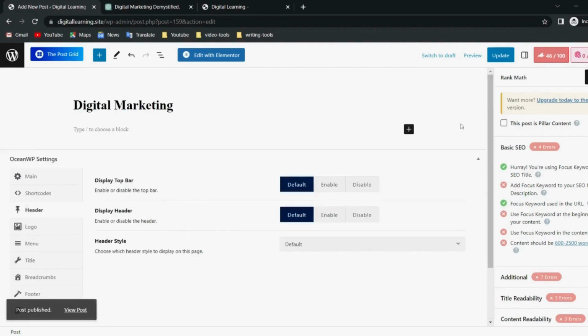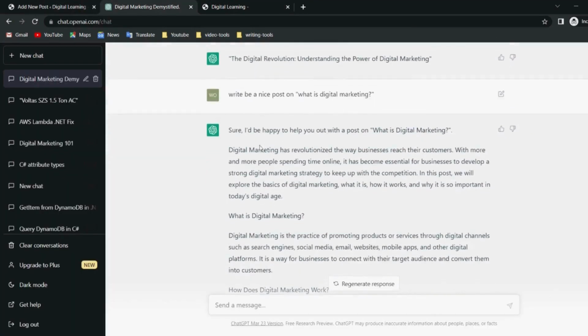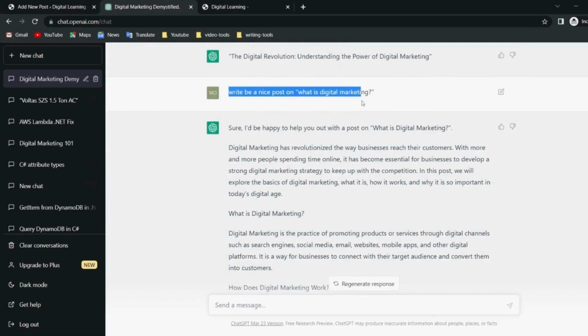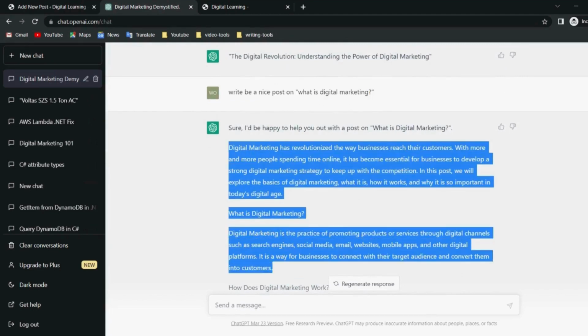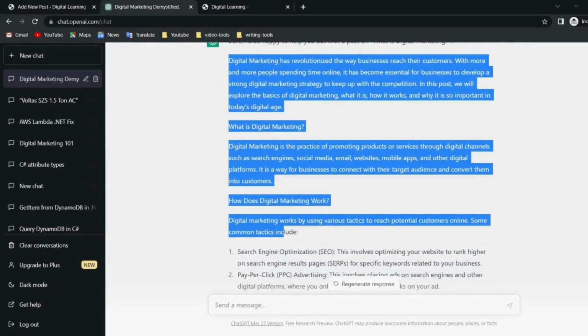Next we will move to write the post. I asked ChatGPT to write me a nice post on what is digital marketing. Let's copy this text and paste it under the title.